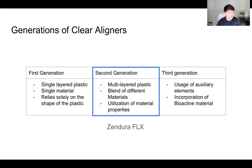The third generation that are being studied nowadays utilizes auxiliary elements such as clear brackets and elastic bands, with some experiments trying to incorporate bioactive materials into the aligners. The Zendura FLX is considered as the second generation of the clear aligners.